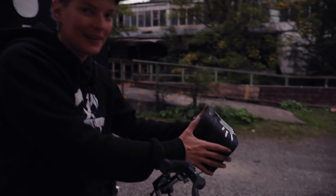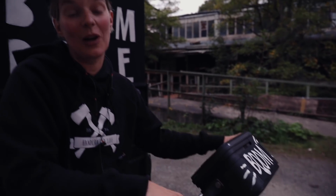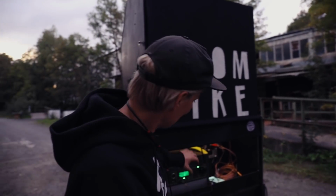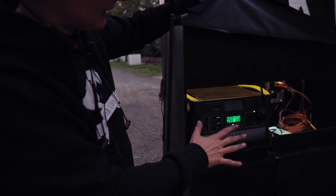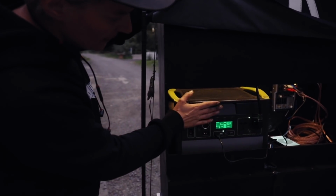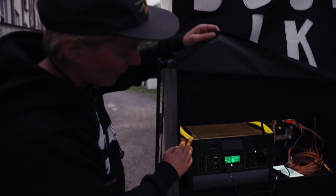Since the driver doesn't have the speakers there in the back, which is a good thing because this thing is so loud, you could probably not drive it with the stereo at full blast, but we added a little monitor speaker, so when you're driving you still know what's going on. And inside we hid most of the technical stuff because once it's set up you don't need it anymore, but this is the heart of the whole project.